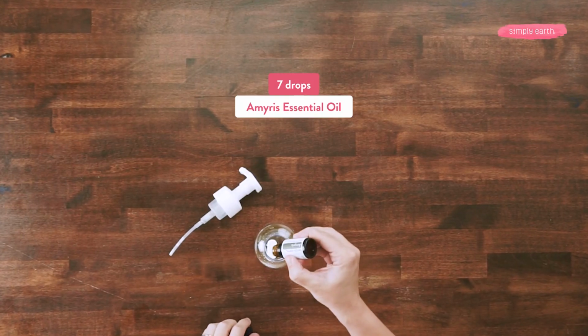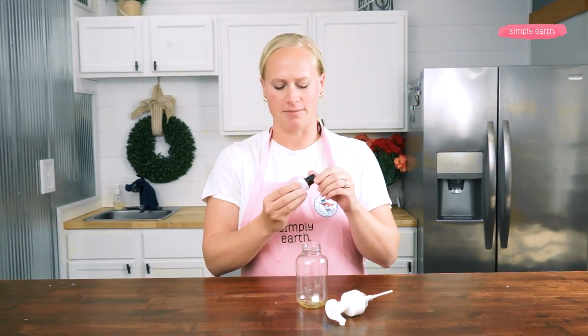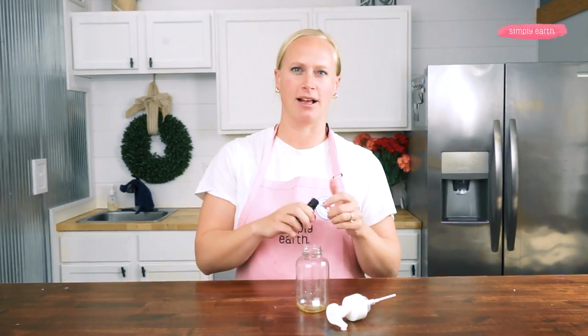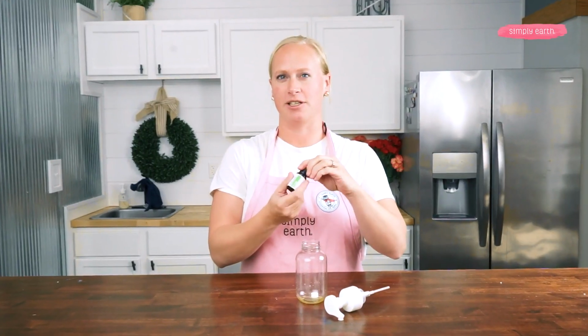7 drops amorous. Amorous is a thicker essential oil, so it's going to come out more slowly. I love the way amorous smells. It's got kind of a vanilla aroma to it, so it brings out this kind of sweet smell in our soap. And 7 drops of Simply Earth's Energy Blend. And this blend is naturally cooling.